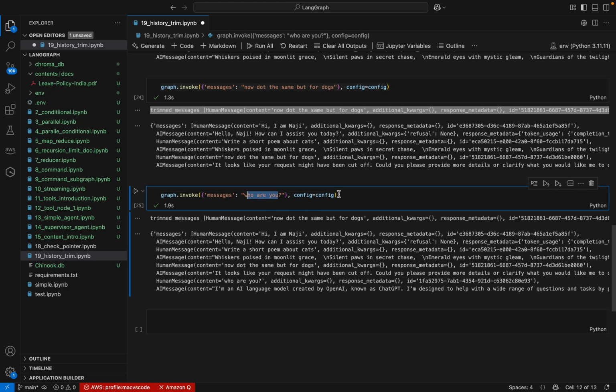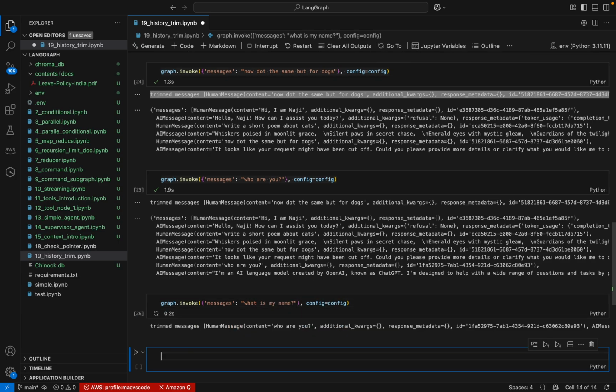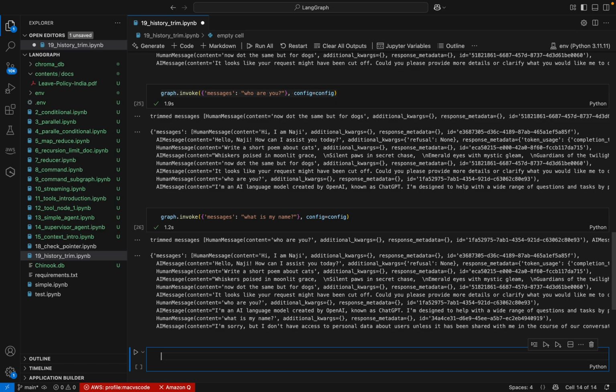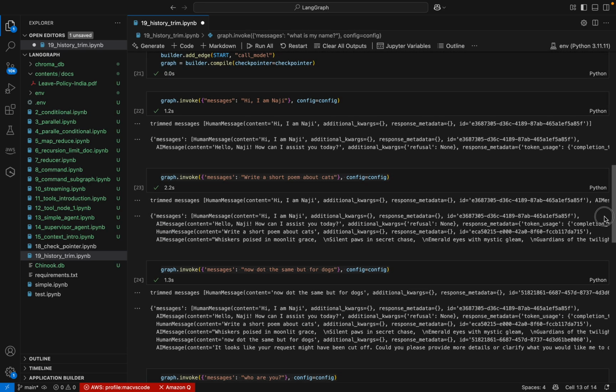Sorry, the question will be, what is my name? Earlier I have given that my name is Naji, but if you look at this, it says I am sorry, but I don't have access to your personal data unless it has been shared with me. So the reason is the context is already lost because we are trimming the data.